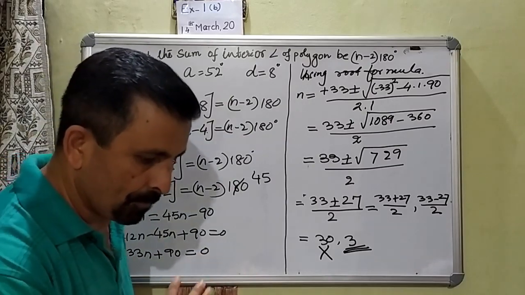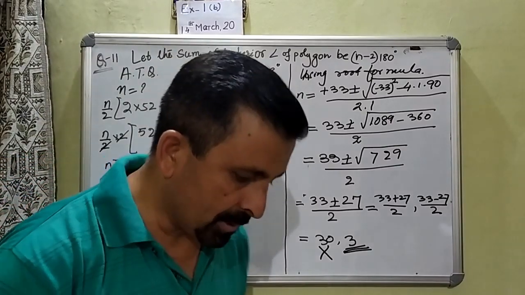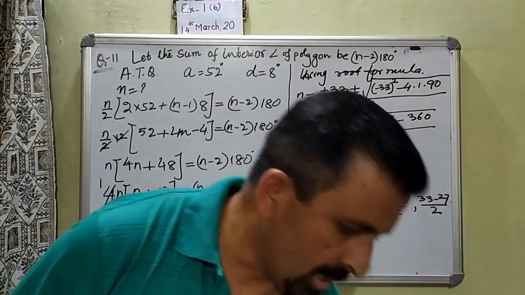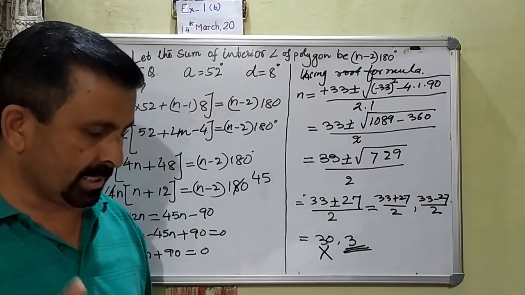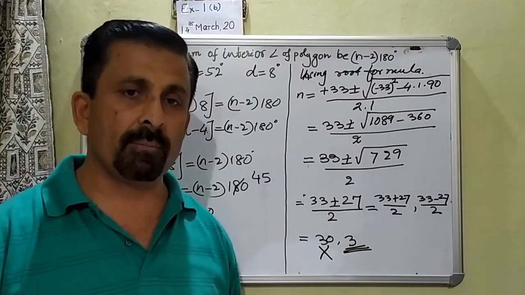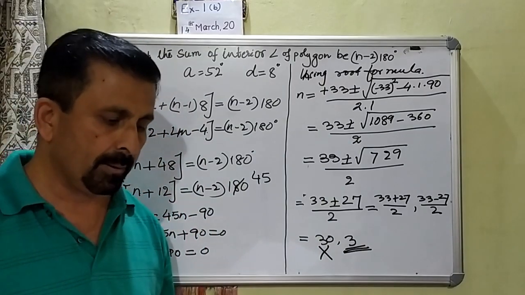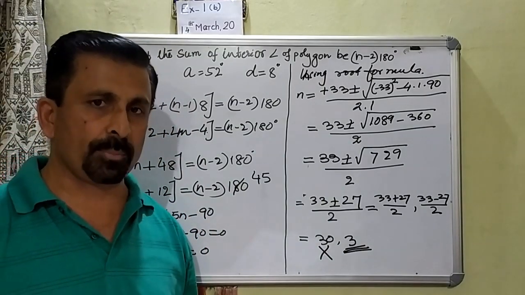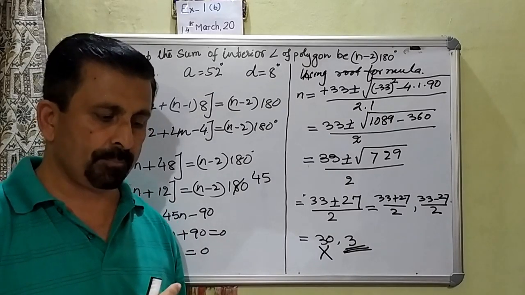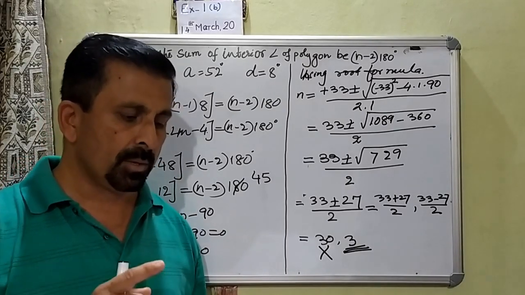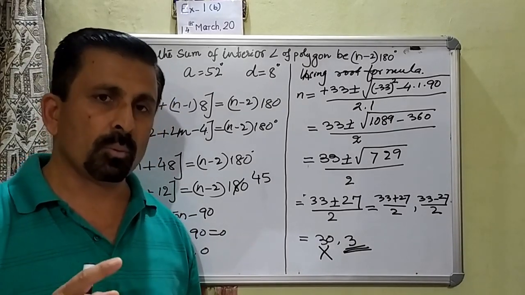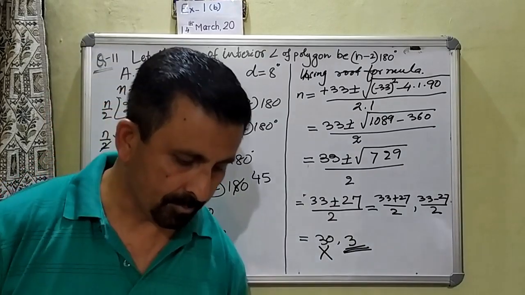Hope this is clear. After completing this question, the assignment is from the same exercise: question number 12, question number 13, question number 14, and question number 15. You are now supposed to do these 4 questions after understanding this question. And if there is any problem, you can talk to me through the WhatsApp group. Thank you.